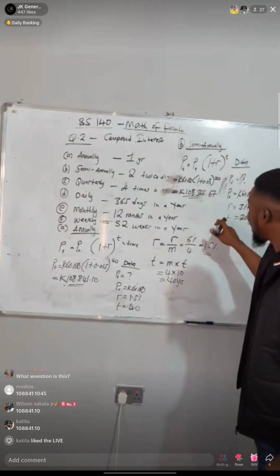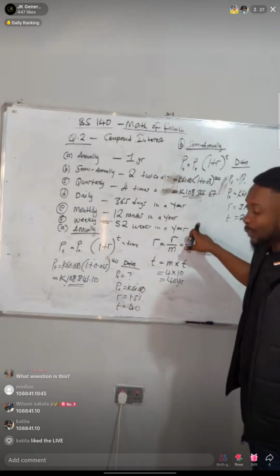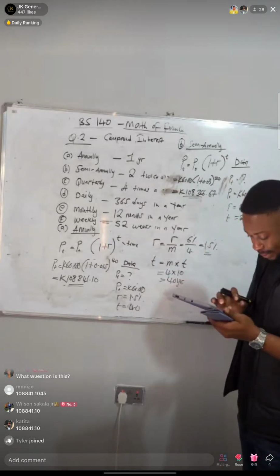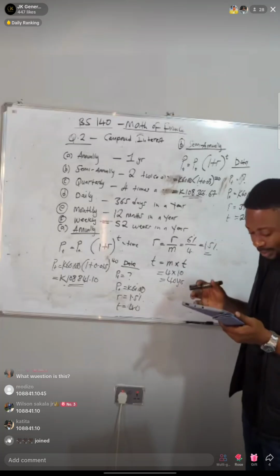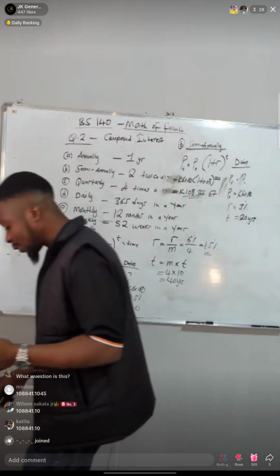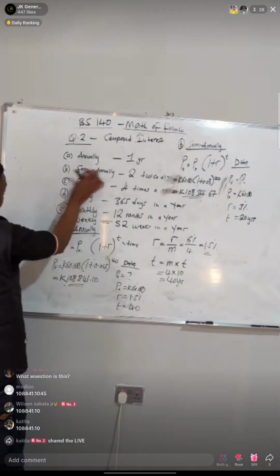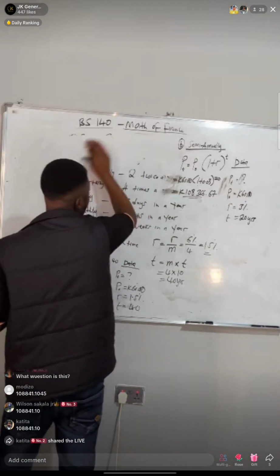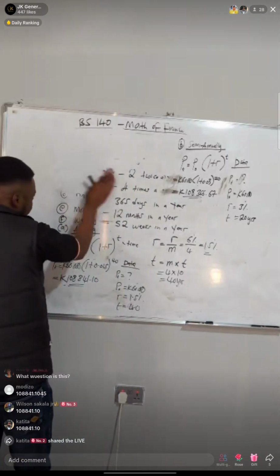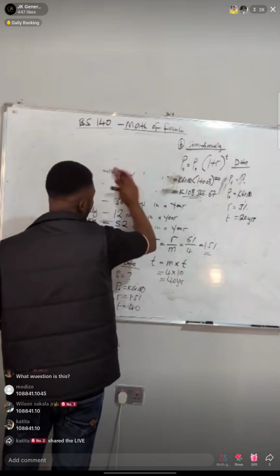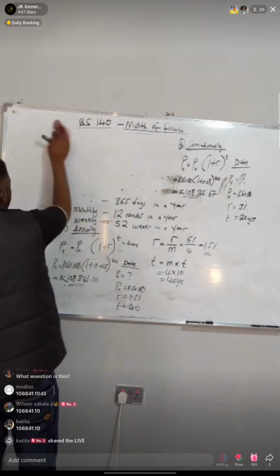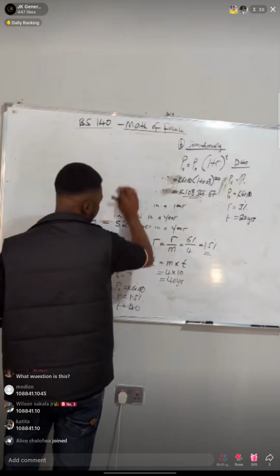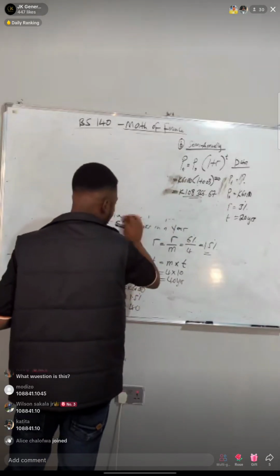So I know what's going on in your mind right now. You are thinking you do cost minus value over estimated useful life, or percentage on the cost of the asset. No, it doesn't work like that. Here, it's a different ballgame, a different scenario. How we solve this is different. So I'll show you. When we do a lot of questions, we'll solve almost all the questions in this document.